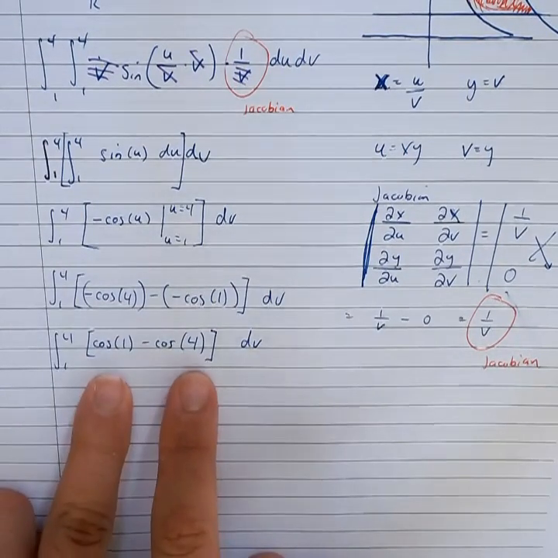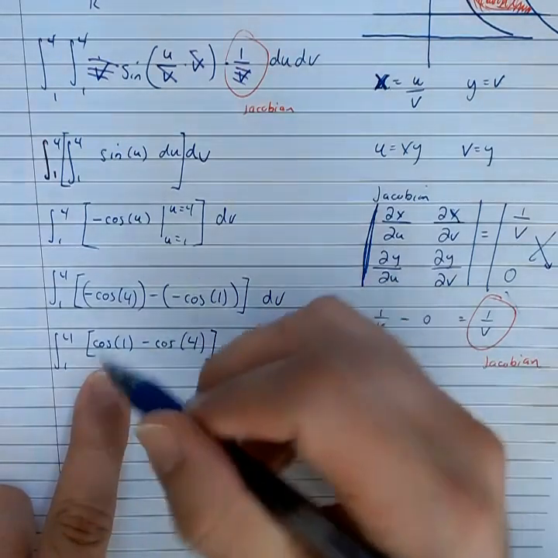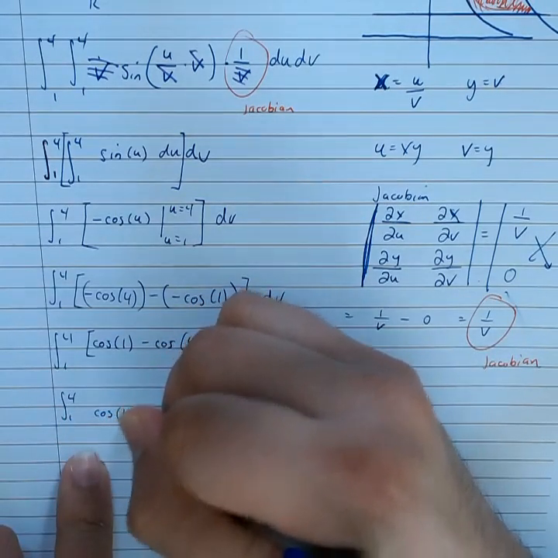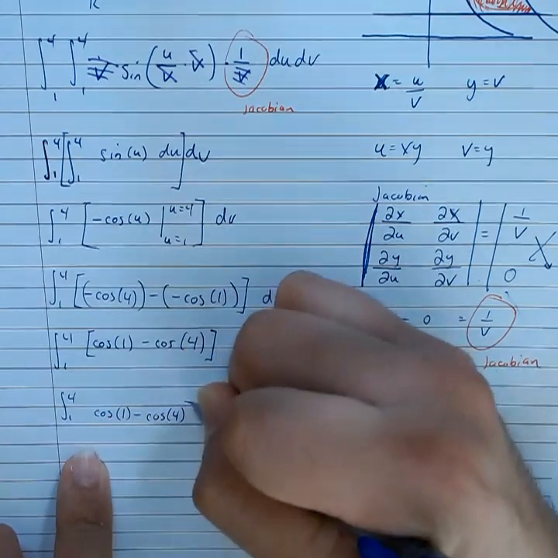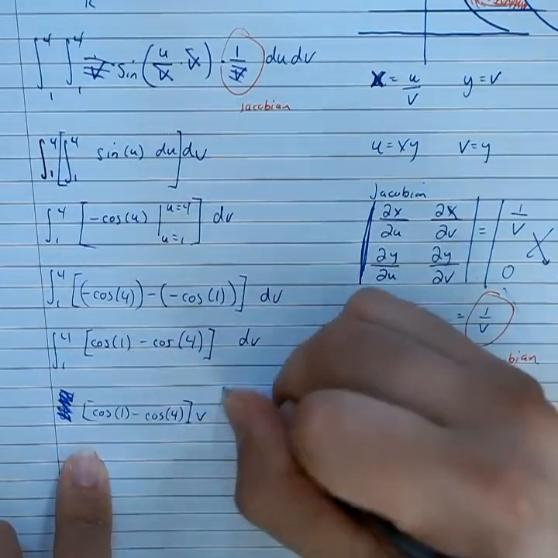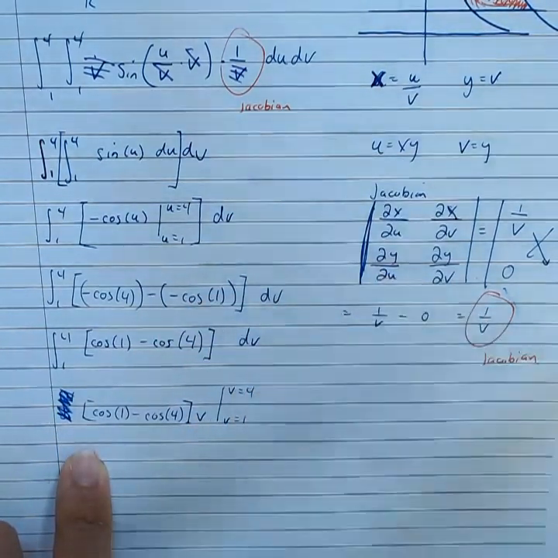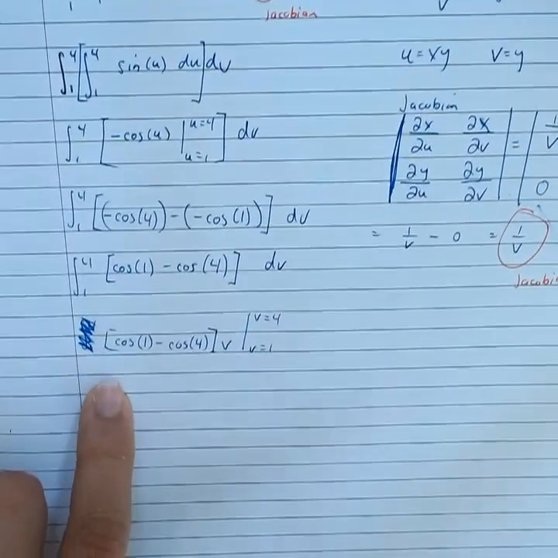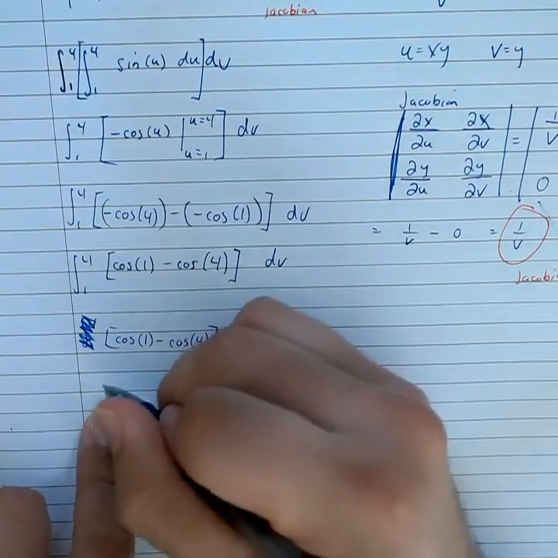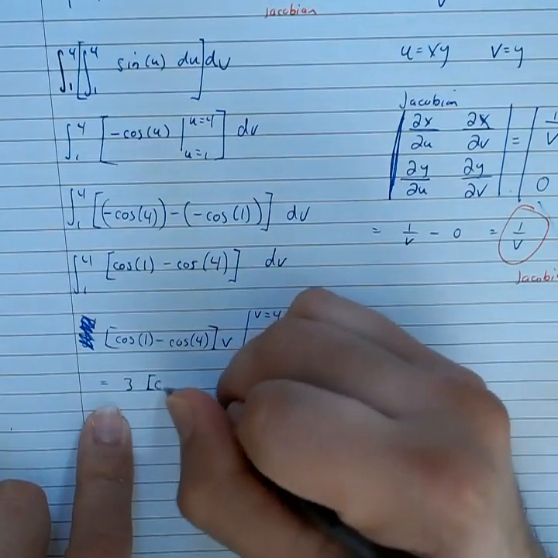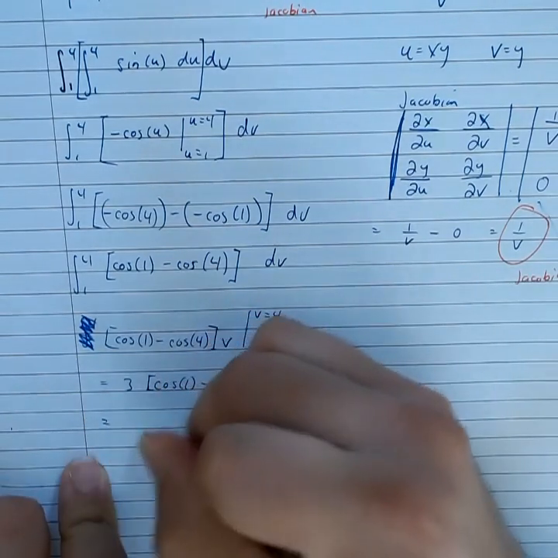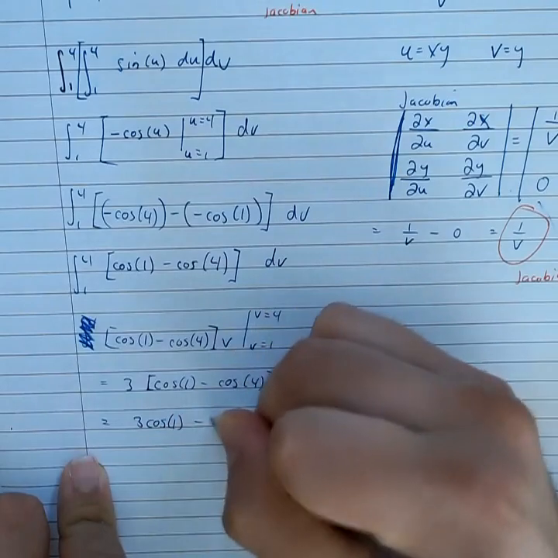And so now if I'm taking the integral with respect to v of a number, well, that's going to give you that number times v. So that's the integral from 1 to 4 of that constant, cosine of 1 minus cosine of 4. Oop, I've already taken the integral. Times v, evaluated from wherever v is equal to 1 up to wherever v is equal to 4. And so that's going to be, well, 4 of this minus 1 of this, which will give me 3 of this. So this gives me 3 times the cosine of 1 minus the cosine of 4, or if you prefer, you can distribute that out. 3 cosine of 1 minus 3 cosine of 4.